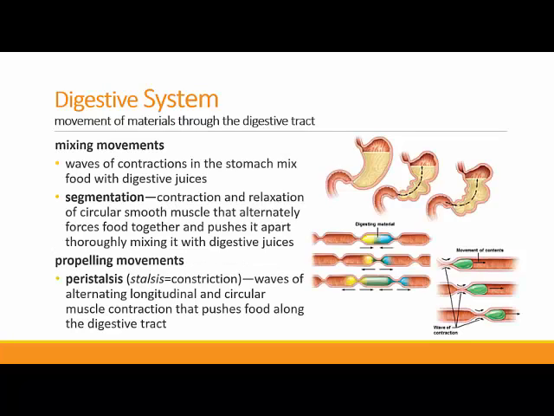So mixing movements are movements that will mix and blend the food that we've consumed with all of the digestive juices. It's always a little distressing to imagine the secretions of the digestive tract as juices, but we'll go with it. Segmentation is a form of mixing movement that pushes the food together and then pushes it apart, pushes together, pushes it apart in order to blend it.